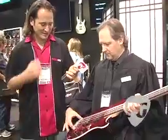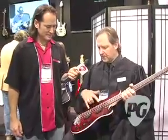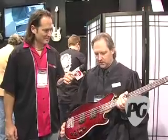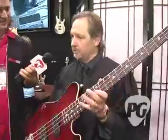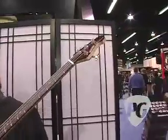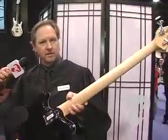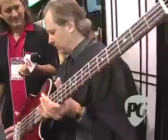And so we've retained the good old Music Man bridge. The pickups are also a new design. They're basically wound with more wire like the Stingray pickup, but they have the ceramic magnets that we use in the Sterling bass, and it's a really great sounding combination. We've also redesigned the headstock to make it smaller because when we made the body lighter, we didn't want it to be neck heavy. So it's still the same scale length? Yes, still 34-inch scale. Also includes the patented Music Man compensated nut for better intonation, as does the guitar. But the new headstock is smaller. The machine heads are lighter weight, and so the combination of all those ingredients is that you have a bass that feels great, it's very comfortable to wear, and has a lot of different sounds in it.